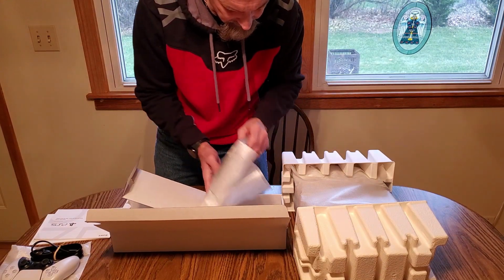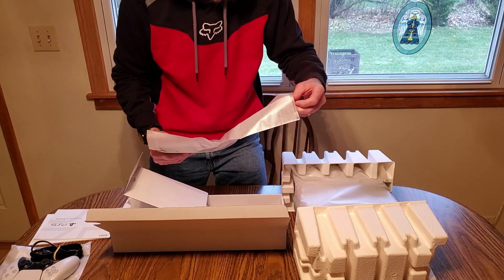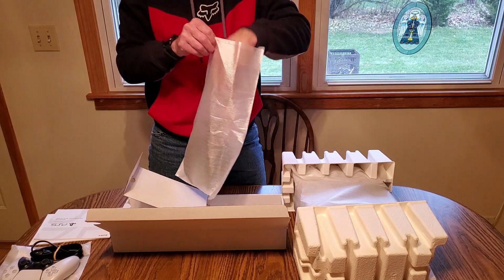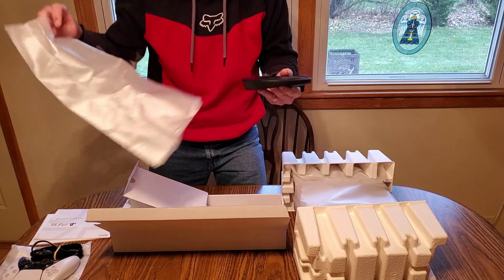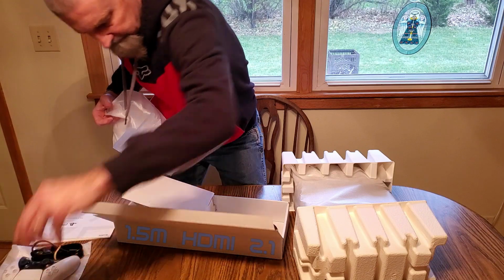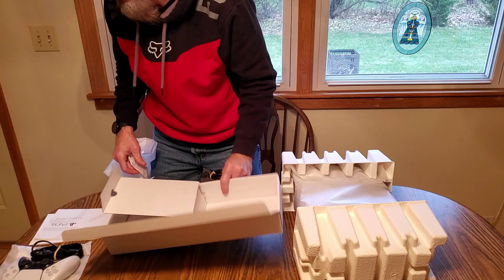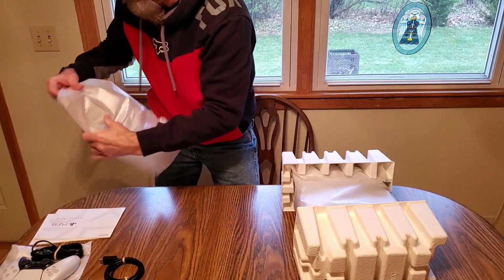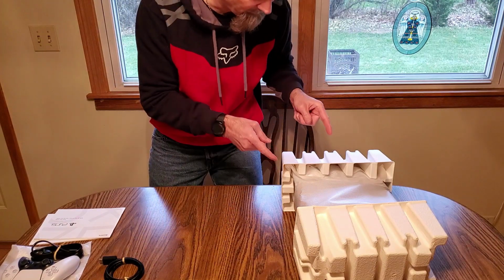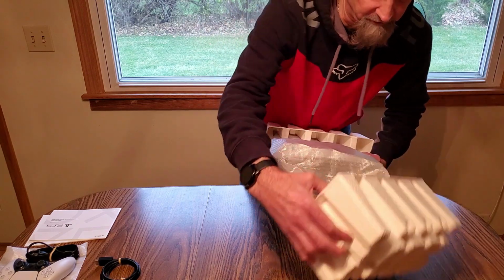In here, what do we have here? This must be the base where you can stand it up upright or lay it on that side. But yes, this is the base for it right here. Lovely. And an HDMI cable. HDMI cable right there. Sweet. All right. So there you go. We have that for the accessories. Now for the PS5 itself. Let's see. All right. Taking my time with this for sure.